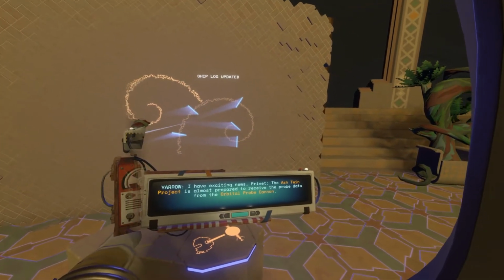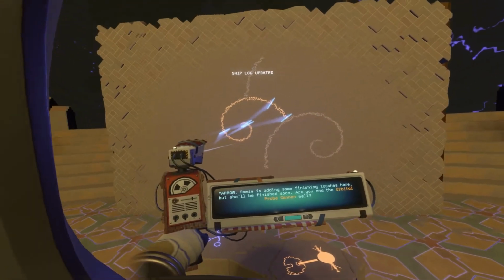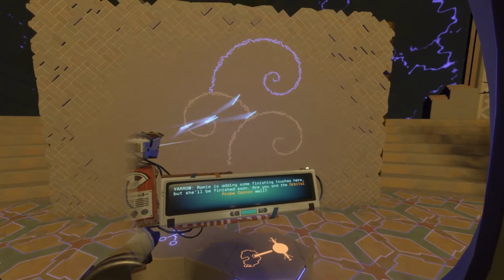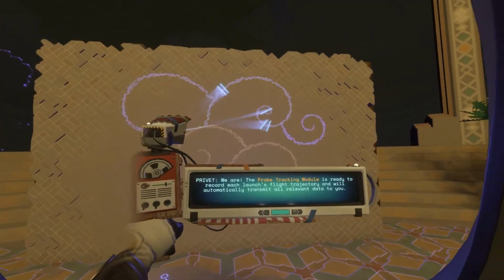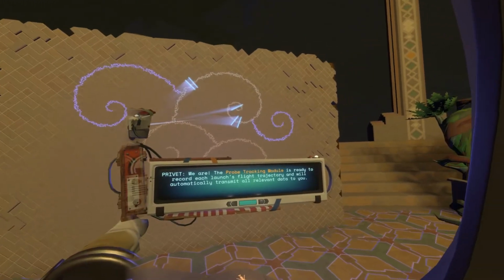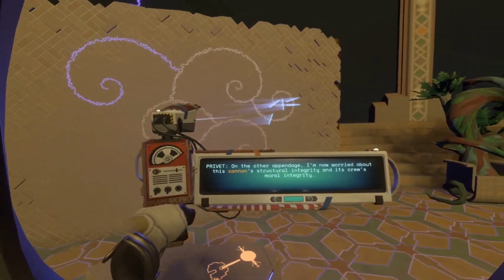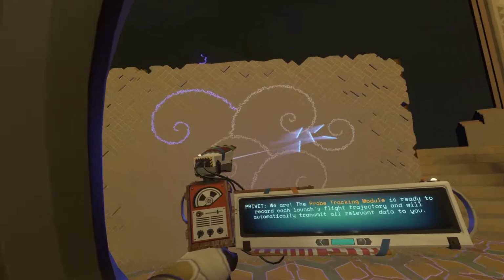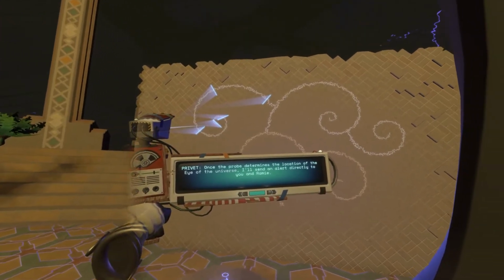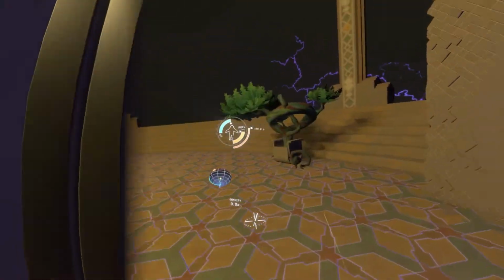I have exciting news, Privet. The Ash Twin project is almost prepared to receive the probe data from the orbital probe cannon. Raimi is adding some finishing touches here, but she'll be finished soon. Are you in the orbital probe cannon well? We are! The probe tracking module is ready to record each launch's flight trajectory and will automatically transmit all relevant data to you. On the other appendage, I'm now worried about this cannon's structural integrity and its crew's moral integrity. Well, once the probe determines the location of the Eye of the Universe, I'll send an alert directly to you and Rami.